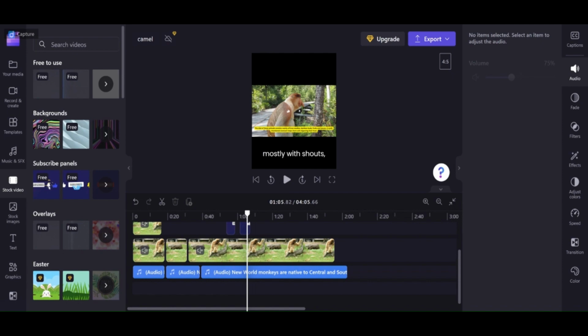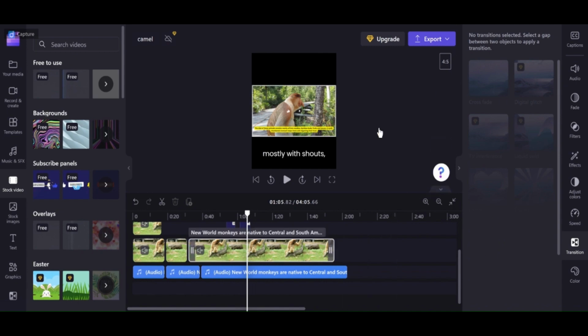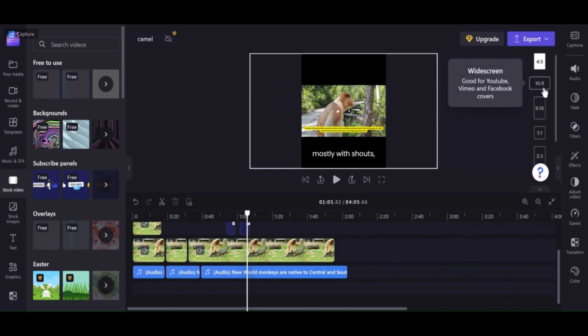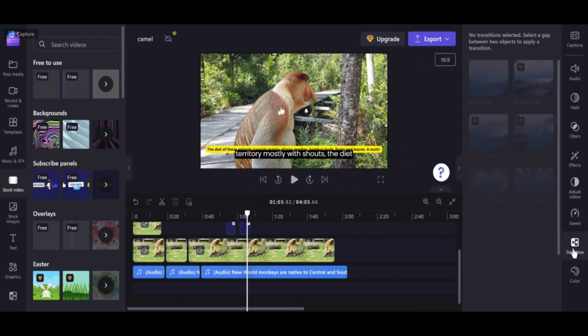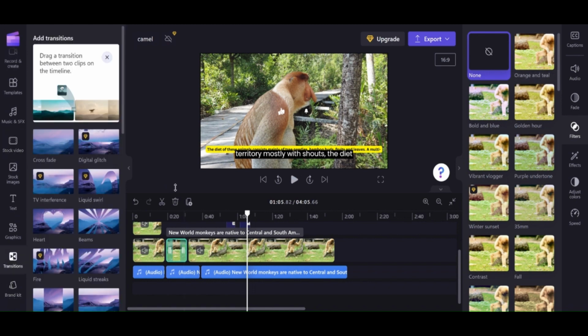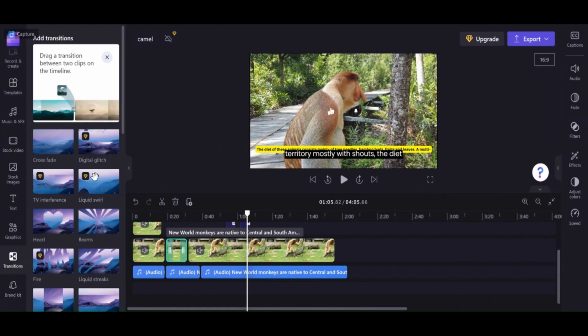And then the other thing we have is this transition, whereby you can add transitions to your video. So maybe say you don't want to have a monotonous video, so just come click on transition, just highlight your video. I'll go back to the 16:9, then click on transition. And here you have your transitions, whereby you can apply any of these to your video. So you'll just click and drag, or you could just come and click in between the two slides and then add a transition. So say for this, we add that and we add that.